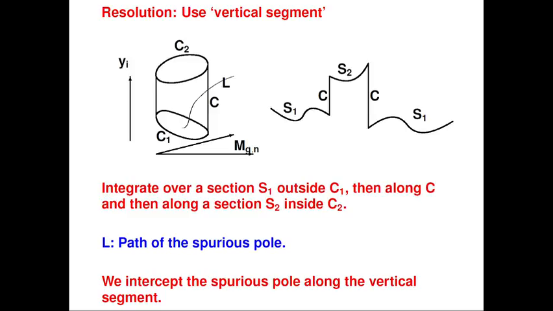So, this is a 3 dimensional space, and the spurious pole is a codimension 2 subspace of this 3 dimensional space. So, it is a line, it is some curve. Let us imagine that it is some curve going like this. The idea is that if we try to draw a section, which is a 2 dimensional surface, more or less going along the base, then it will cut the curve somewhere. That is the problem, and we do not know how to integrate through it.